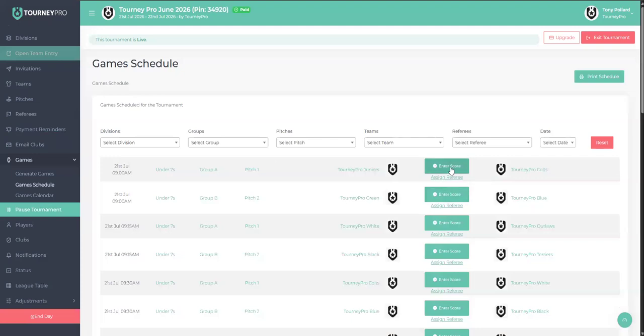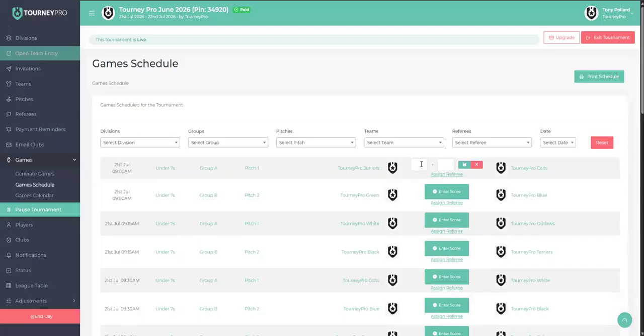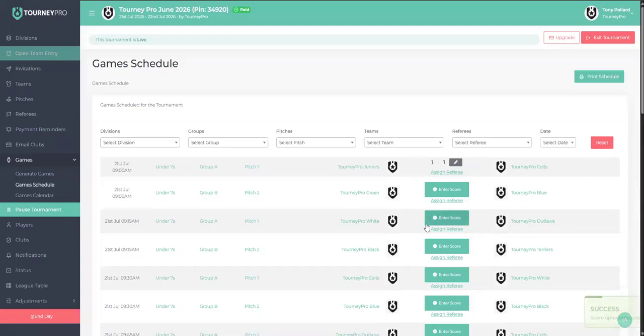The easiest way of doing that is literally it says enter score here. There's various ways of entering scores because there's various views, but at each view we do allow you to add scores in. So in this situation, we're just going to click enter score. We will say, for example, that was 1-0. We're just going to save it. 1-1, sorry, and we're just going to save it.